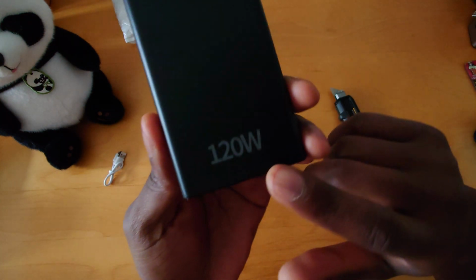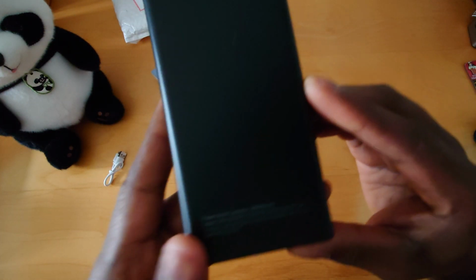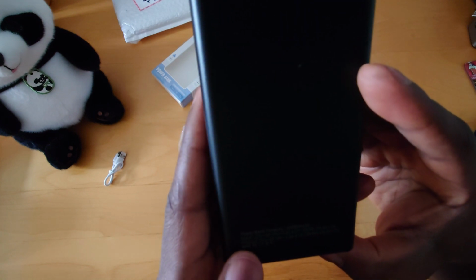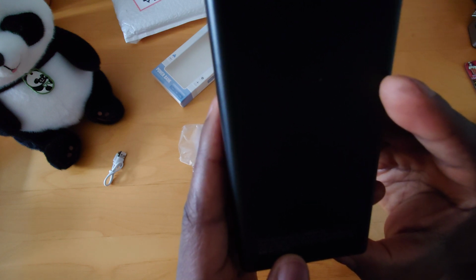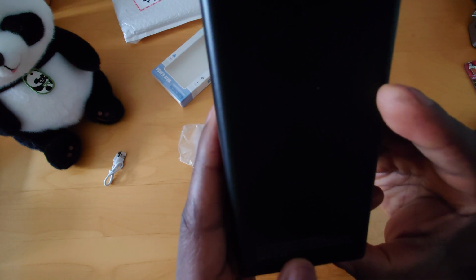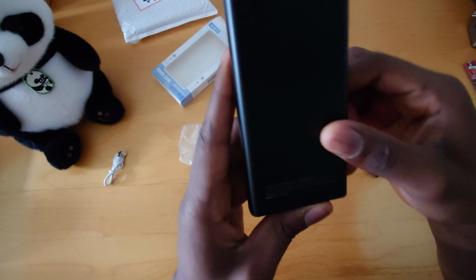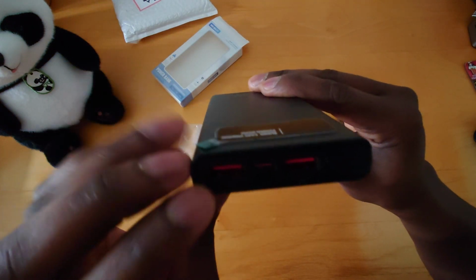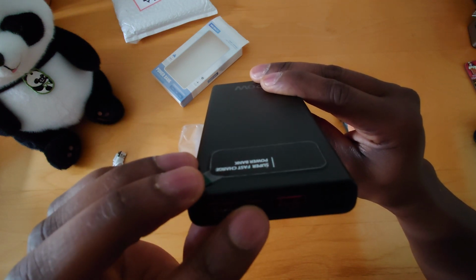But anyway, on the front here it says 120 watts. When you turn it around in the back, so let's turn it around. Maybe you can read what I can say here. So in the back it says power bank capacity 20,000 milliamp hours. And then it says input 20 volt, 6 watt, 20 volt, blah blah blah. Output 20 watt, 20 volt, 6 ampere, 20 volt. And I guess this output is for the different USBs you have. And then here you have 2 USB A ports, 1 micro USB and 1 USB-C.